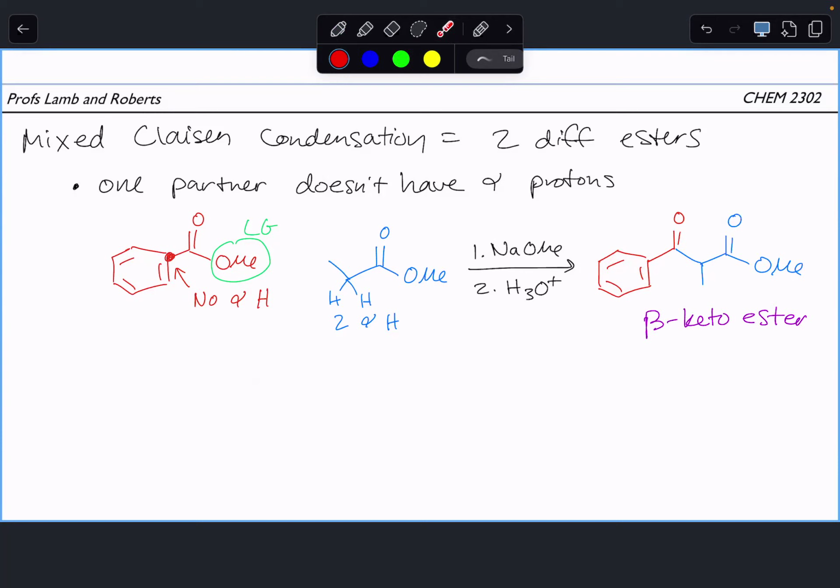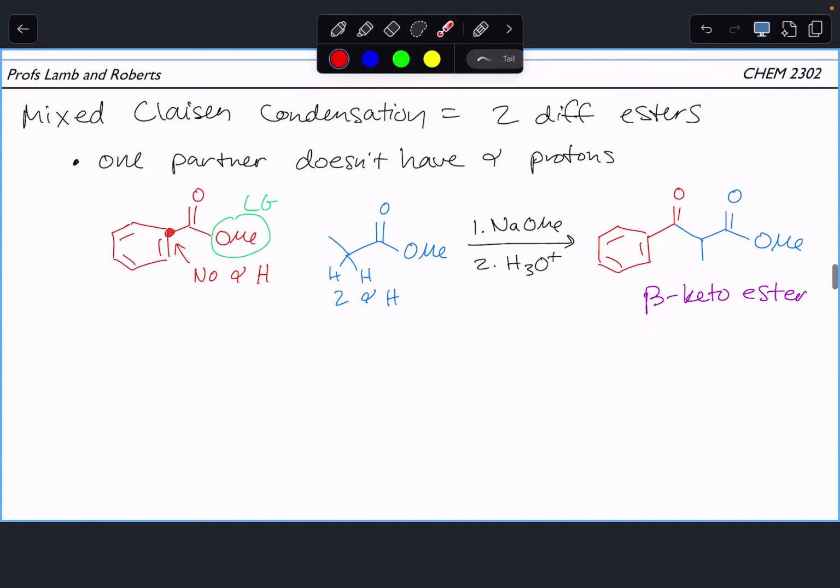But the mechanism is the same, right? It's the same reaction. It's just only one of them can form the nucleophile. So that one's the nucleophile. There are very few choices to make. Okay, the other common one, if it's not aromatic esters, is going to be if it's just a hydrogen here. So again, if you don't have an alpha carbon, you don't have an alpha proton. Right? If it's just a hydrogen there, there's no alpha carbon.